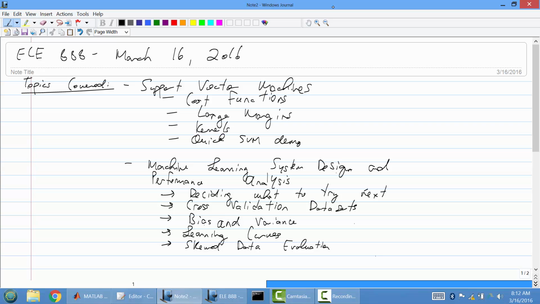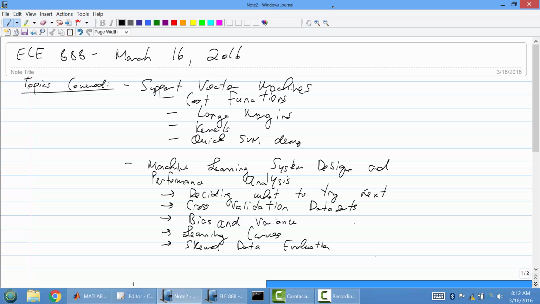Our goal for this class is to not actually optimize the cost function for SVMs, because it's quite difficult and beyond the scope of this course. It's accepted practice to use dedicated libraries that solve support vector machine problems, like libsvm or any of the MATLAB toolboxes. So we'll be taking a look at just how to use them, and I'll cover enough theory for you to understand what's going on. But in terms of implementing them, we're not going to do that for this course. We're going to just use them instead.